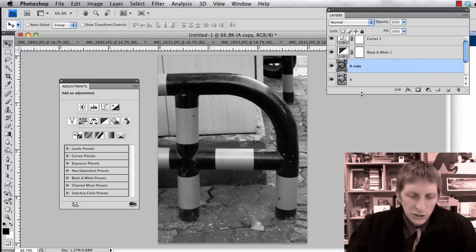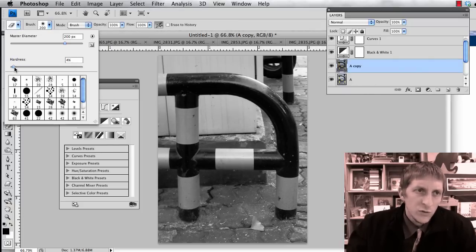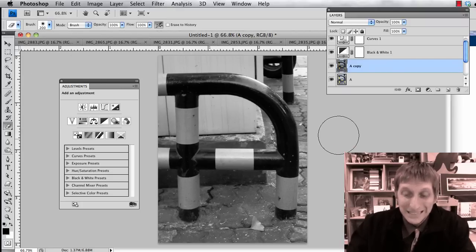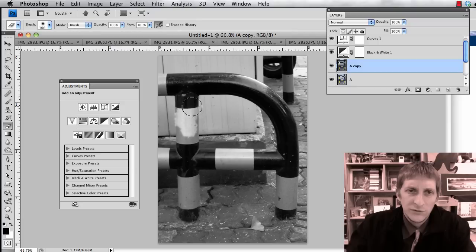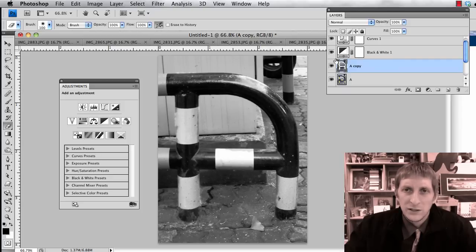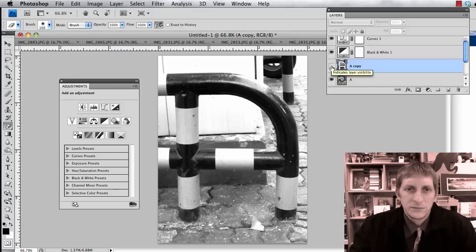Okay, I'm going to hit OK. So now I can hit E on my eraser tool, have a really soft hardness, a kind of big brush, and now I can go in here if I need to and erase some of that letter so it's a little bit more obvious to see. And again, you'd only want to do this if you really think that you can't tell what your letter is. If you unhide it, this is what it looked like before, and this is what it looked like after. So again, actually this may be better than my other one, but I guess it just depends on your picture.